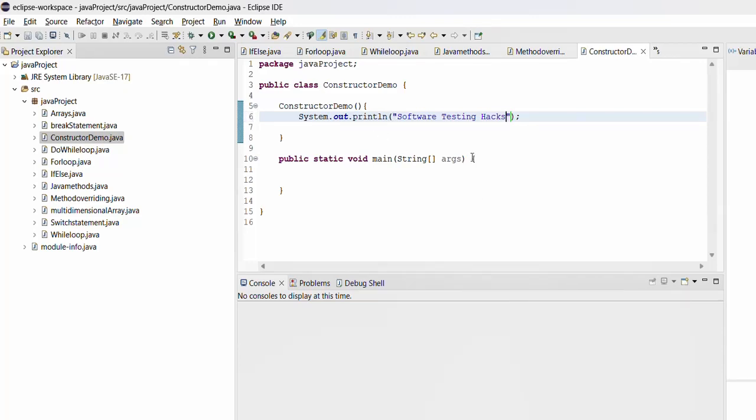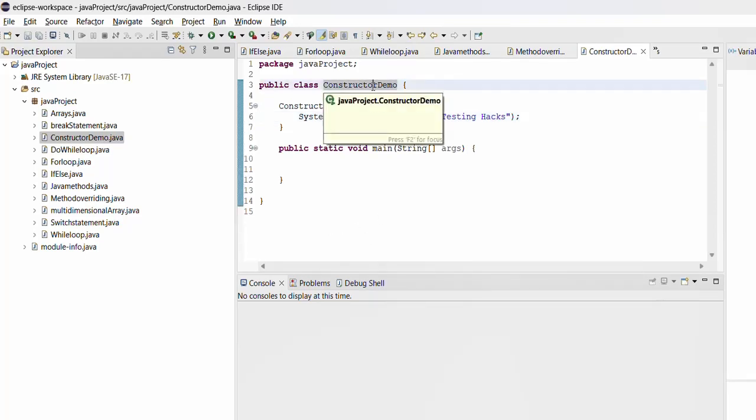So what's next? How can I execute this particular statement? It is very easy. Whenever we create an object of this particular class, that time this constructor gets invoked.